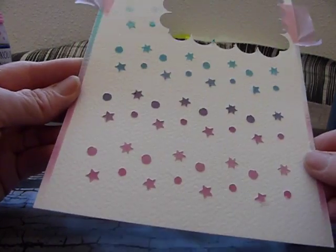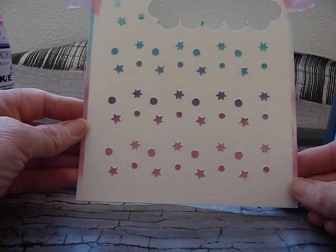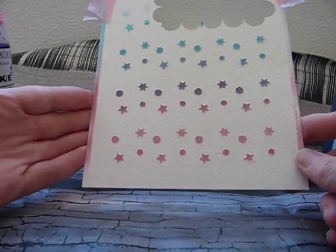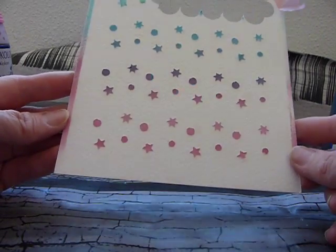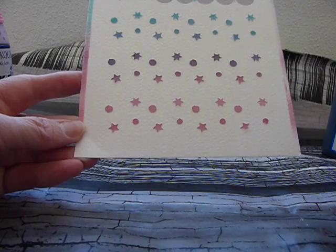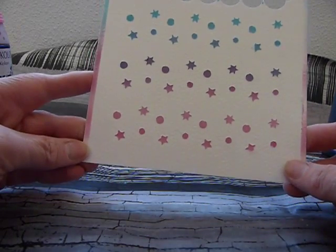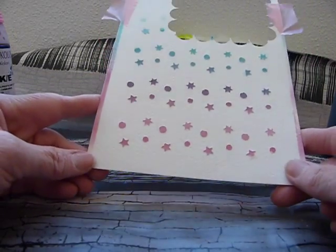There are lots of different applications. If you want to do backgrounds for cards, it can be quite difficult to make cards for men — cards for women seem a lot easier. But if you can do patterned backgrounds and put texture in your card, it makes them more interesting without necessarily making them flowery or pretty. You could do a round stencil and use it as a background for a character or a sentiment, and with texture paste you could make it quite thick while still doing a gradient colour. So I hope I've given you some idea of what you can do with an airbrush that perhaps you hadn't considered before.